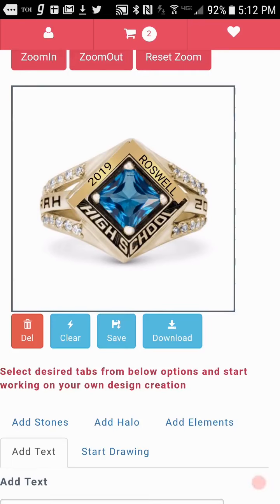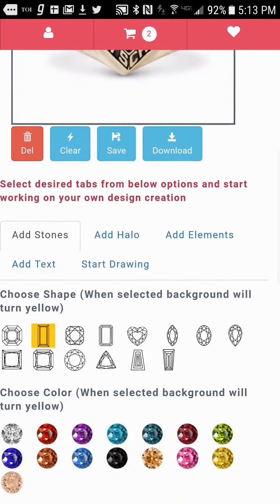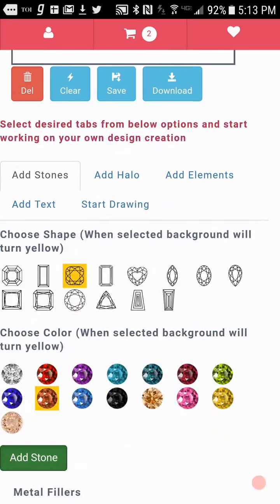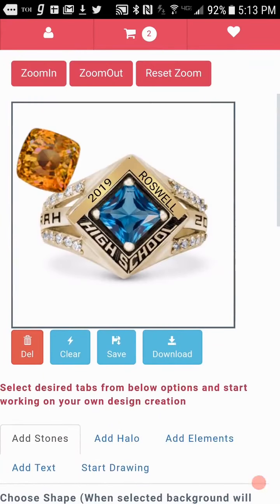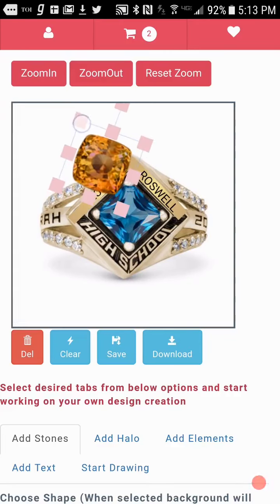And check that out. Right now, if I save this image, or if you wanted to change the stone, I can add the stone back in again here and change the shape of the stone. So I'll do a brown stone to give it a nice color. Go back here, add a stone, and bring that stone in. Reduce it down a little bit smaller.